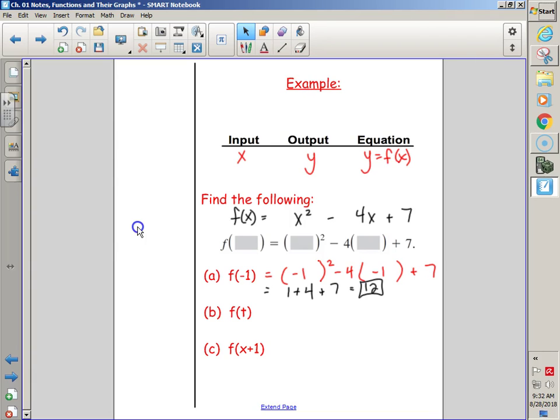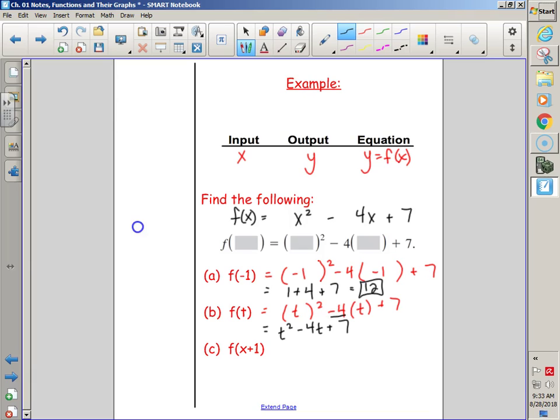Wait, so what's happening if they want the function in terms of t now instead of x? Just plug in t. And we could do it with the parentheses just to make sure everything makes sense and say, oh, t is supposed to be going in the squared spot, and t is supposed to be going in the -4 times spot, but t doesn't go anywhere with the 7. To rewrite it, this one's pretty basic: square the t, cool. Multiply the 4 and the t with a minus, cool. The exact same thing, just with a t plugged in.